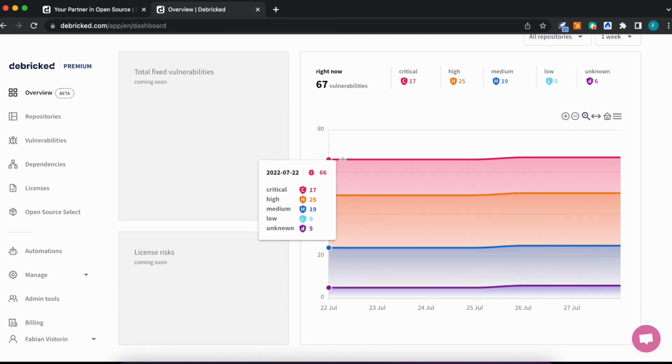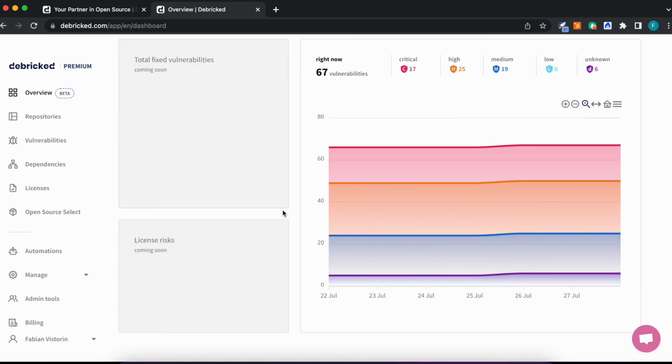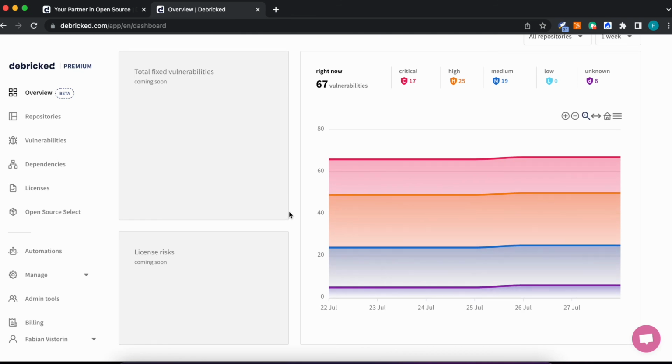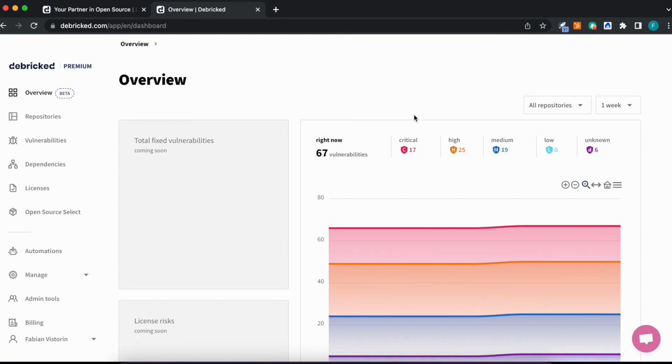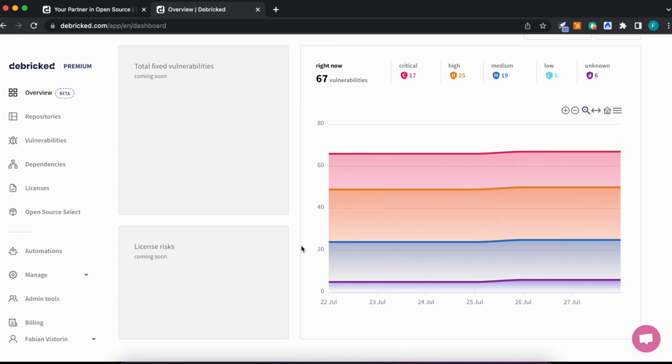What normally should happen is that this should be declining. This shouldn't be a flat curve because, of course, you start to remediate vulnerabilities, and this is a good way to track the success of different teams or different repositories on how well they are working on the remediation, thus creating competition within the different teams and repository managers to see how many they are solving, how many I am solving, and in the best case, in a utopia, you will all have a flat line at zero at some point.